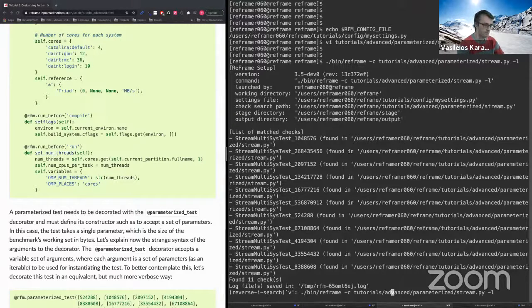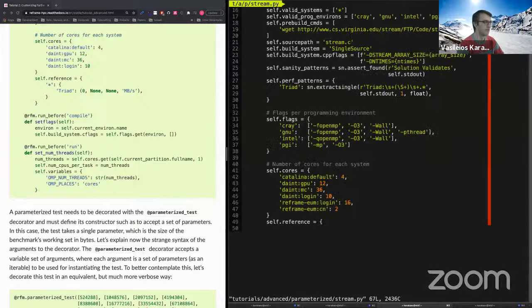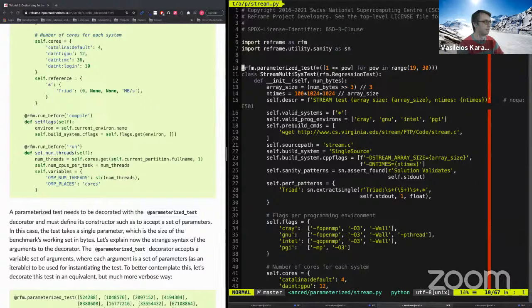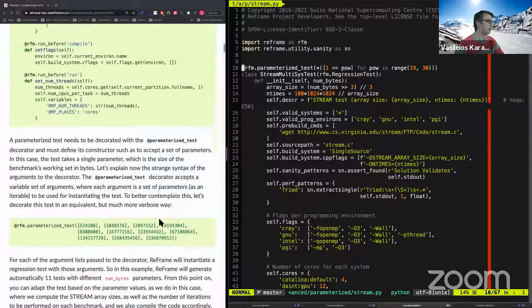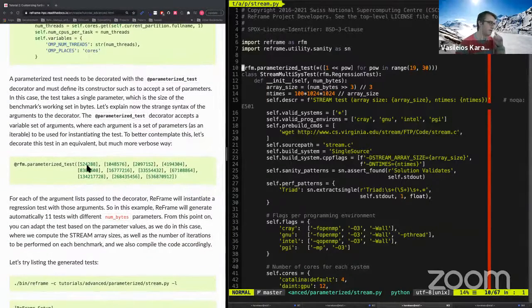The syntax here might be a bit strange, but essentially what we want to produce is such a list, because every argument of the parameterized test is a list of arguments to be passed to the constructor here. So here we have a generator that generates those lists, and then we simply unpack that generator. In case you wonder, this strange syntax can sometimes be a bit error prone to get right.